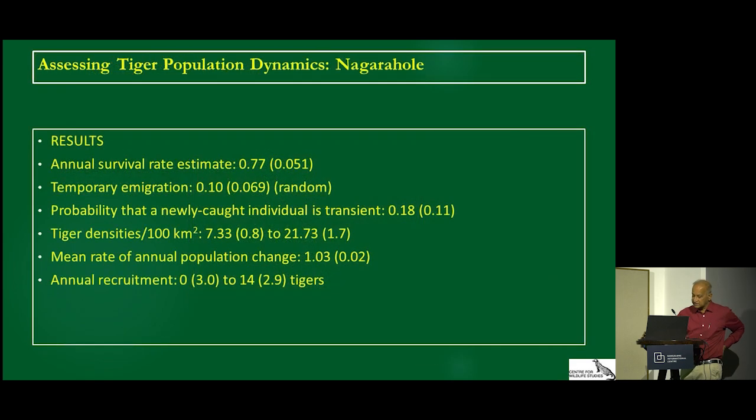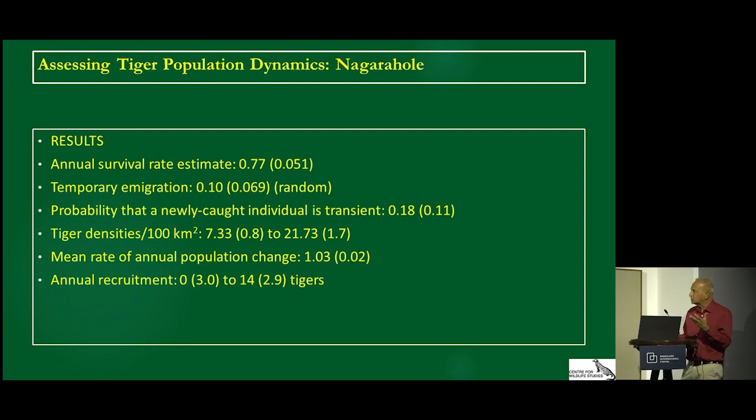And one of the most interesting things in this long-term study, this is a long-term capture-recapture study, was this Nagarhole population. It's a healthy population that's in good shape, high density, high reproduction, but still it is losing 23% of its animals every year. That's their high mortality rate. This is natural to tigers because the reproduction is very high also. Every female produces 15 cubs in her lifetime. So that is natural, there is nothing to worry about.